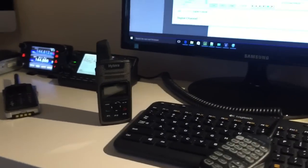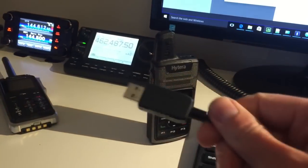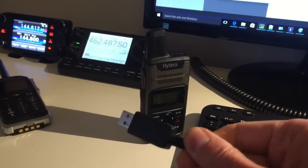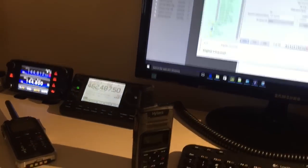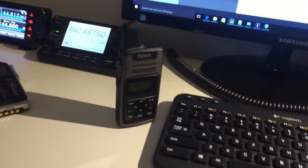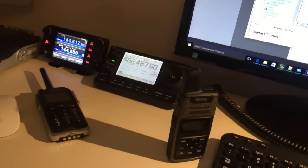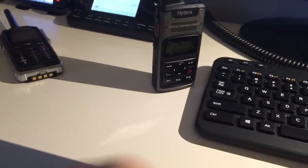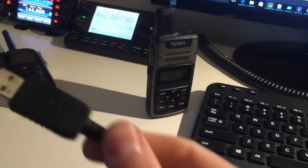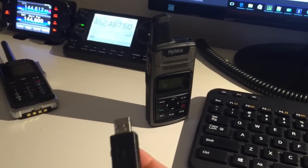Let me see, I've got the programming lead here as well. This doesn't come in the box, but basically it's like a USB to serial. It's a programming lead, but it's not just a normal micro USB. Trying to do it with one hand, it's not easy. It's like a bit of spaghetti, this thing. So it's a micro USB on one end, and then normal people would think, it's a USB connector on the other end. Fine, I'll just use a normal USB lead then.